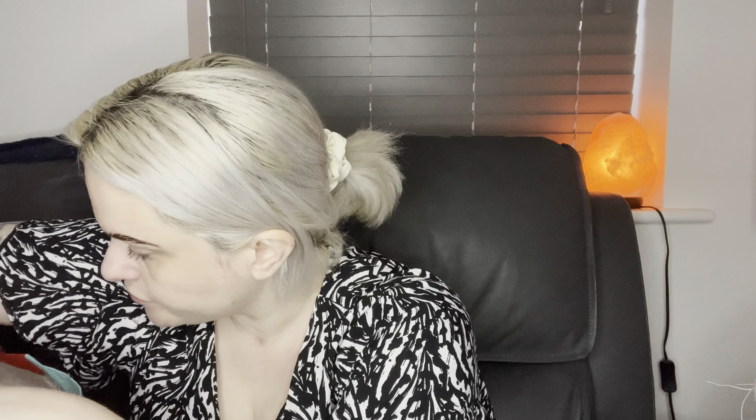I got some cream eggs - I didn't mean to pick these up actually. I picked them up from the section that had the caramel ones, the white one and the normal, but these are just normal. Never mind, I love them - I just wanted to try a white one again. I've also got a big Easter egg to share with hubby and a crunchy one. Don't worry, the kids are getting big Easter eggs too but they're having them for Easter. Then I fancied trying these Galaxy digestive biscuits - I absolutely love Galaxy so I thought I'd give them a go.